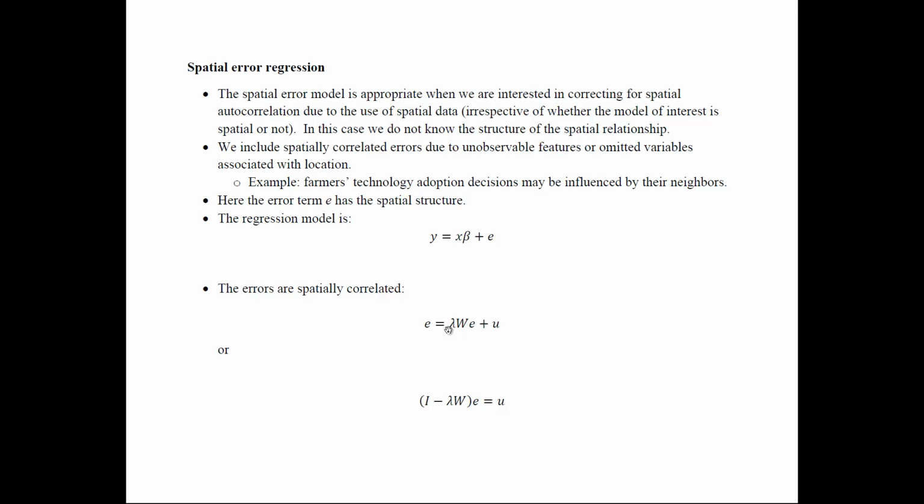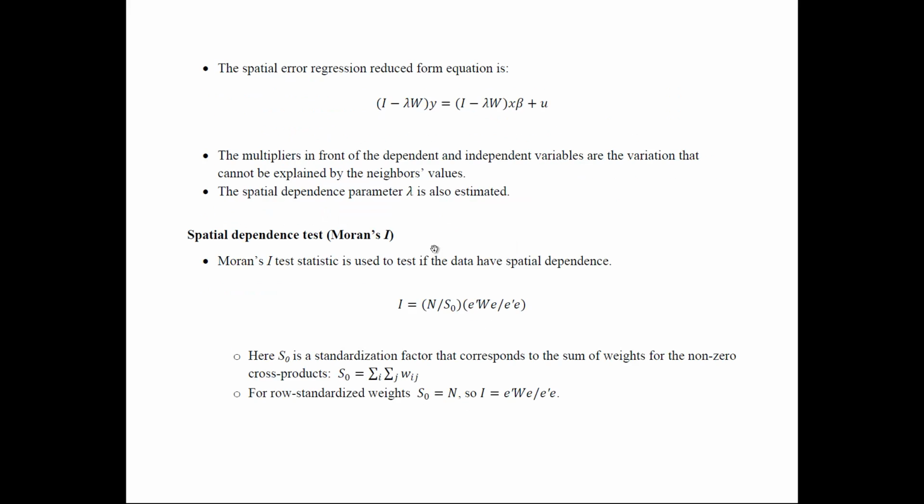So if we substitute this back into the equation here, and then simplify the equation, we would have what I will show you on the next page. But first of all, put this term on this side, and you would have the identity matrix minus lambda W, E equals U, and you could put this term on the other side with a minus to the power of minus 1. Plug it back into this equation, and this is what you get.